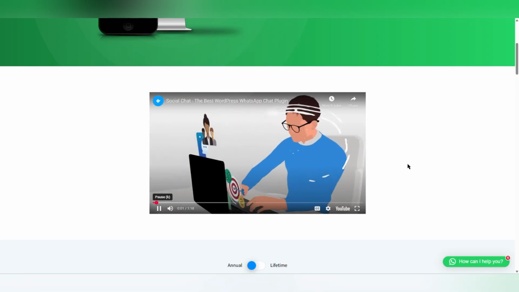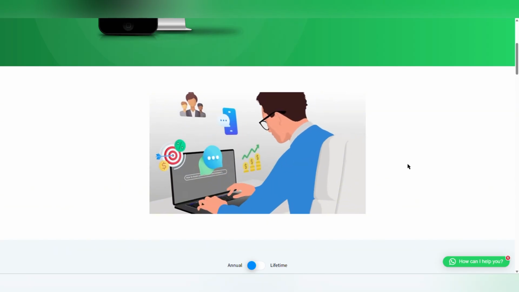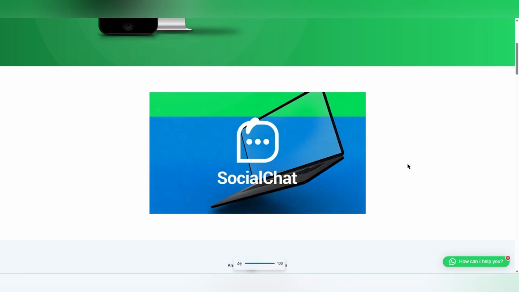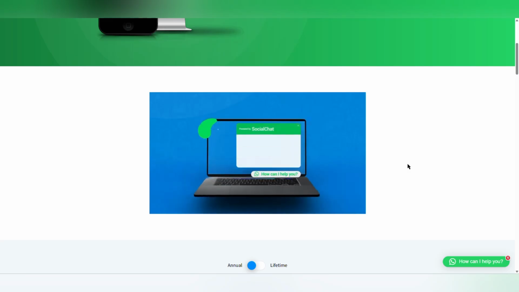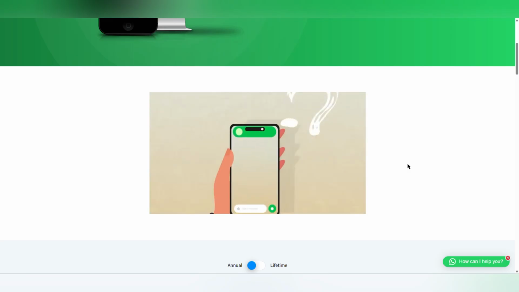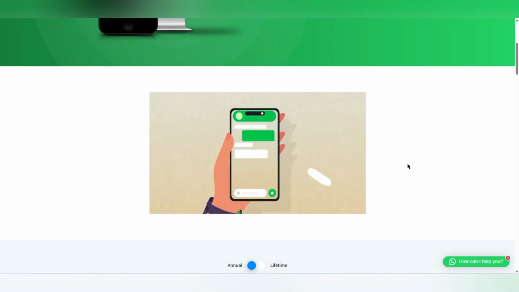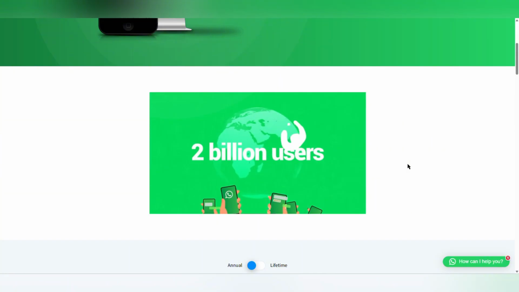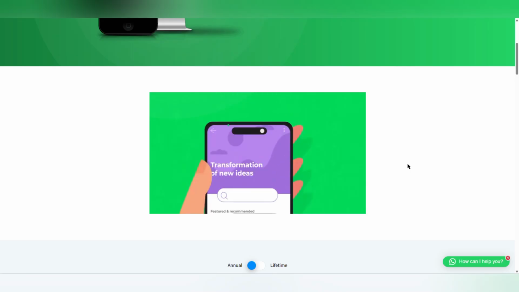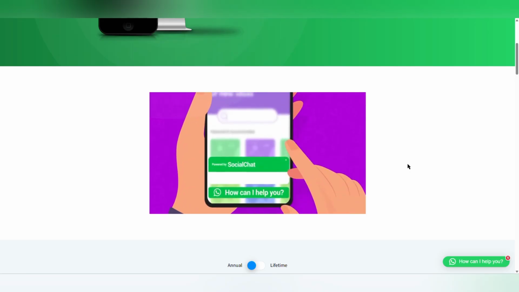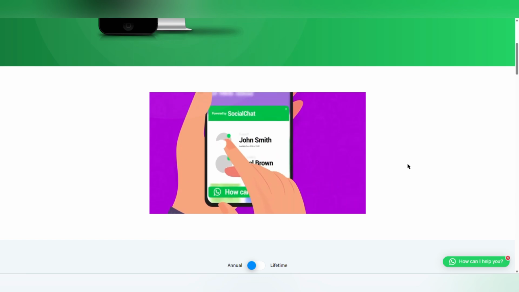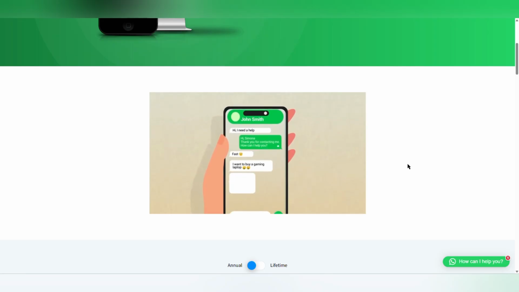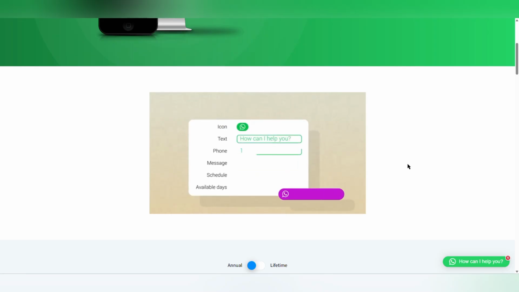Do you want to boost communication and increase sales on your website? Good news! We have the perfect solution for you. Social Chat is a WordPress plugin that allows you to set up a chat box on your website which connects directly to your WhatsApp number. WhatsApp is the fastest growing messaging application in history, with more than 2 billion active users worldwide. Now, thanks to our plugin, with a single click on your website, your customers can start a conversation with one of your agents directly on WhatsApp, like two buddies. Social Chat is the perfect solution for all your customer support needs.